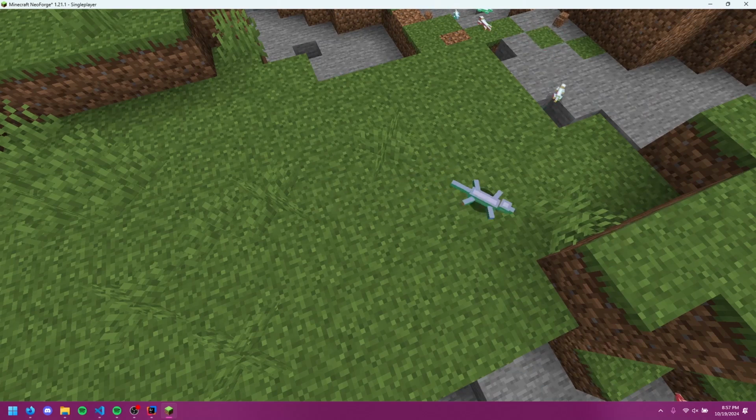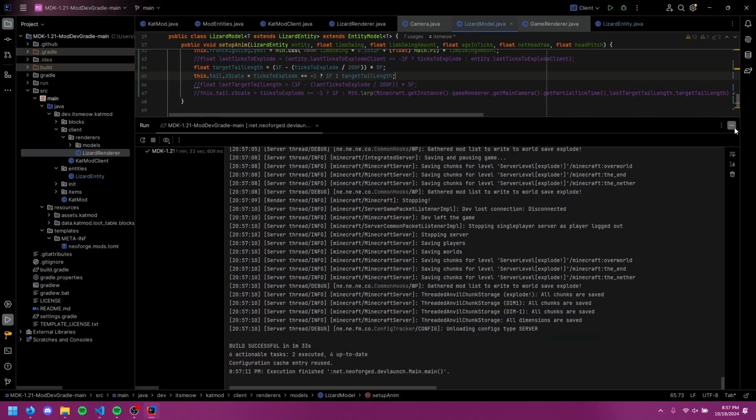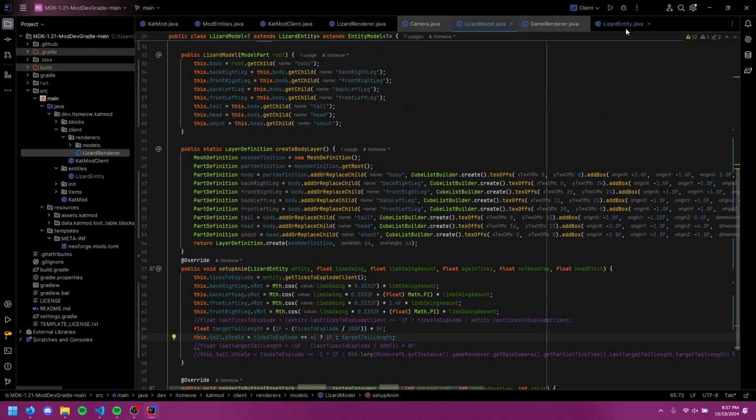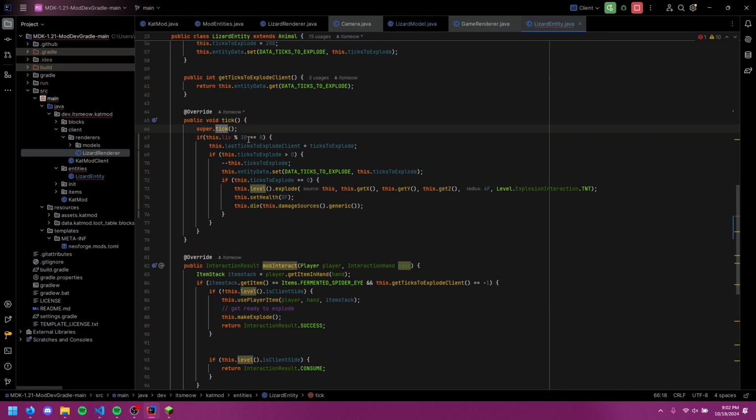every frame. If I were to make it update only on every tenth tick, so if I go to the entity and only decrement ticks to explode on certain ticks, there's a variable on entities called tick count, which is the number of ticks in which they have been loaded into the world.